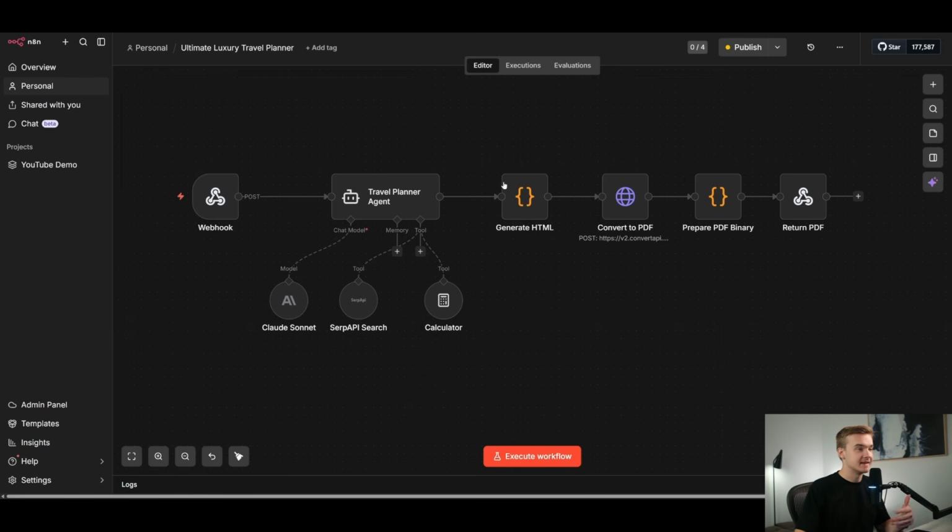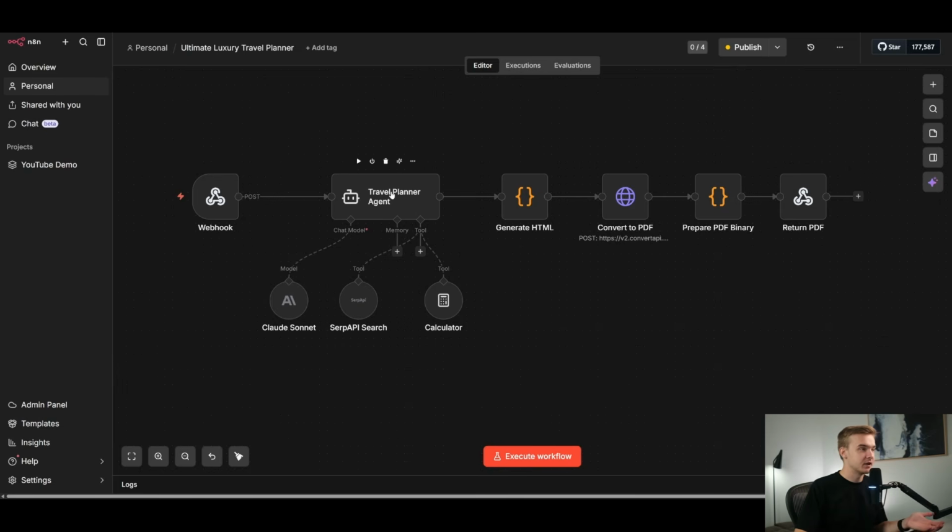And then right after this, it's added in converting this plan into some kind of an HTML format in order to create that PDF, converting it into a PDF, and then turning it into a file which we can return through the webhook or whatever we want to do. So it seems pretty straightforward as to exactly what it's doing here. We're just going to talk to this agent. It's going to turn that into a PDF file, and that's pretty much it.